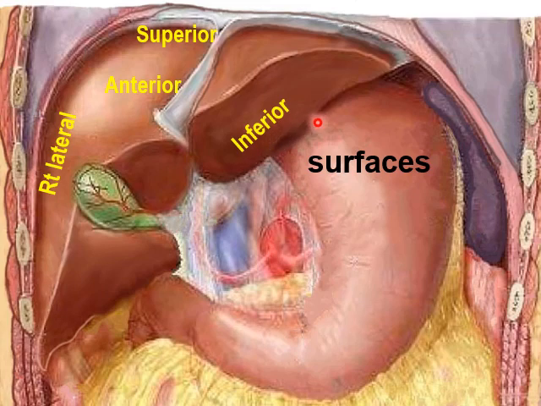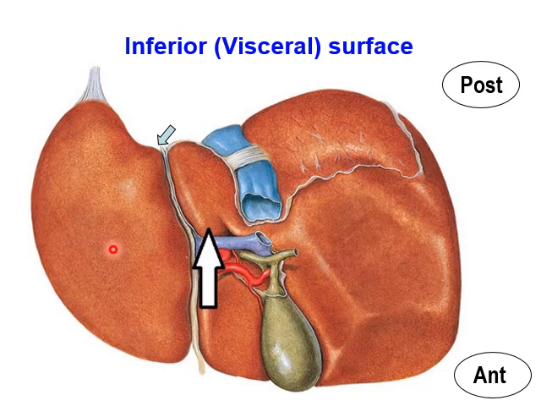The inferior surface is directed downward, backward, and slightly to the left. It is related to the body of the stomach, the lesser omentum, the pylorus and first part of the duodenum, the right colic flexure, and posteriorly the right kidney and right suprarenal gland. When the liver is hardened in situ, the inferior surface is marked by impressions of the viscera related to it.